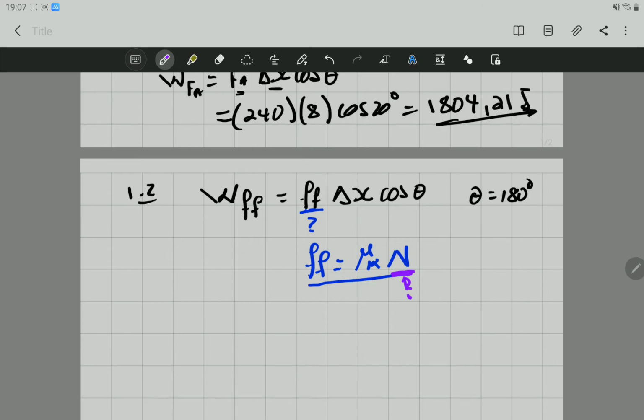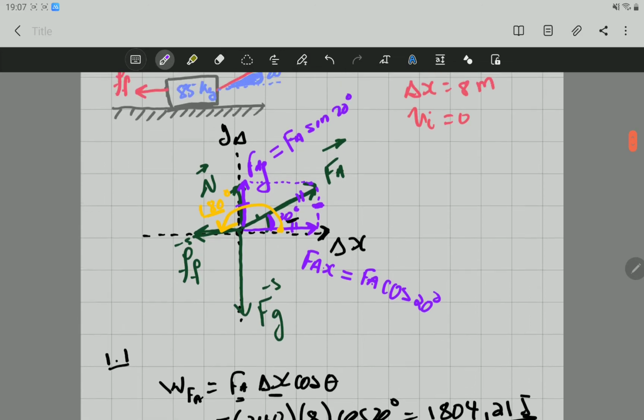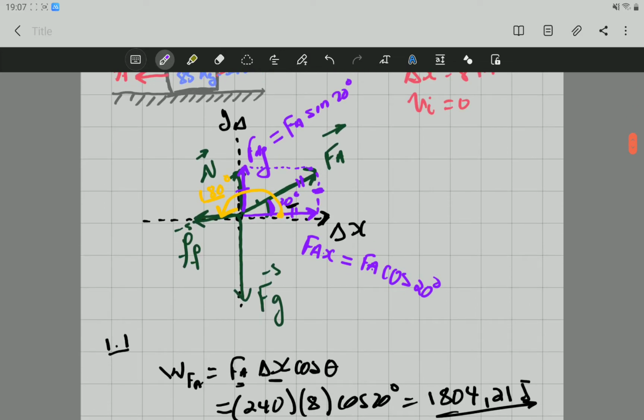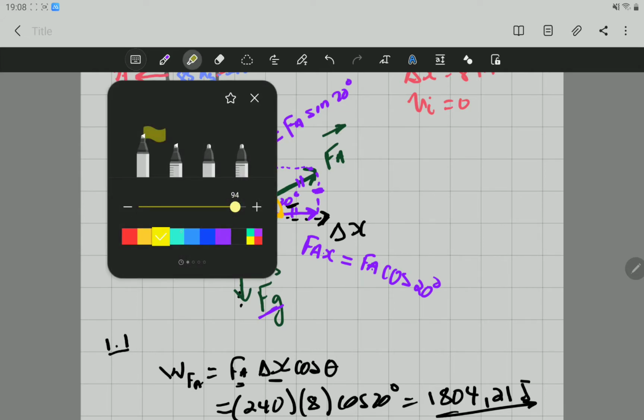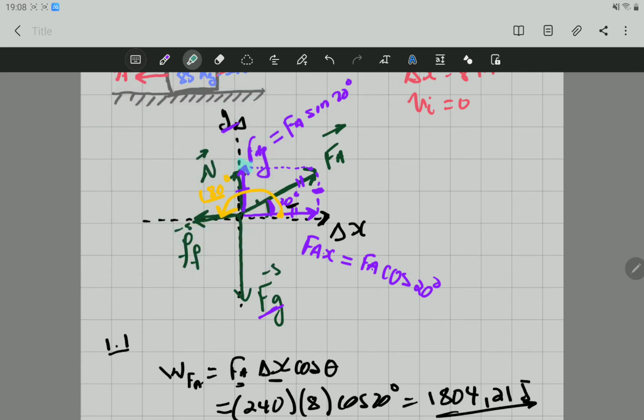All right. Now, to get the normal, we are going to go back to the free body diagram. In what axis is the normal force? Well, normal force is in the y-axis. Is that correct? What forces are in the y-axis? You have normal, you have the applied force in y, and you have the gravitational force. Those are the forces that you have in the y-axis. If we go here, you can see, I'm going to mark here the y-axis. This is the y-axis, and those are the forces that are acting on the y-axis.